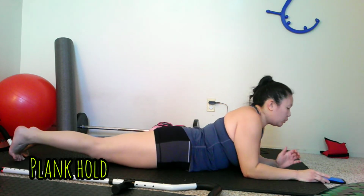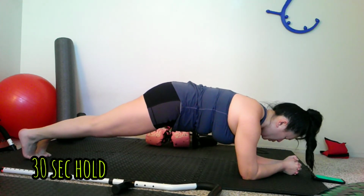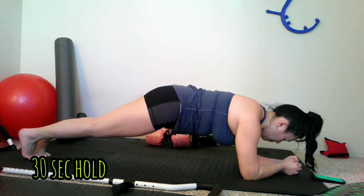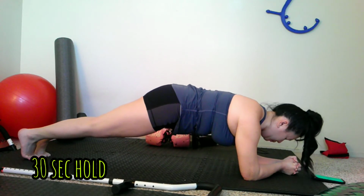And we're going back into our plank hold for round number 2. If any of these moves are too difficult, go ahead and just modify them, or just don't do them at all and just wait for the next move, or do your own move.